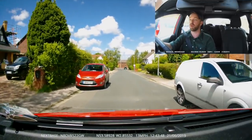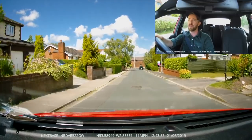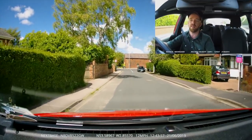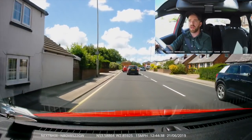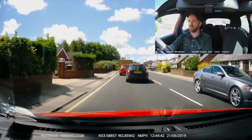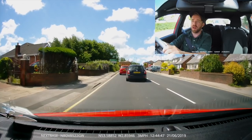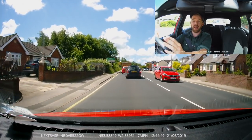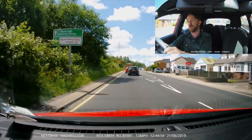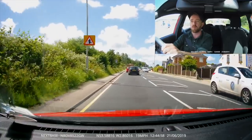Everybody wants to keep moving, so you've just got to think about where you're placing your car, and if you do place it in a certain situation, how that might negatively affect the flow of traffic. Okay, so we're coming up to Booths roundabout again, same direction as we've done, but this time we've got quite a lot of traffic in front of us, so hopefully, a bit like the last video, we ended up seeing somebody do the 5 ways wrong. So let's see if we can capture someone doing the wrong position again.